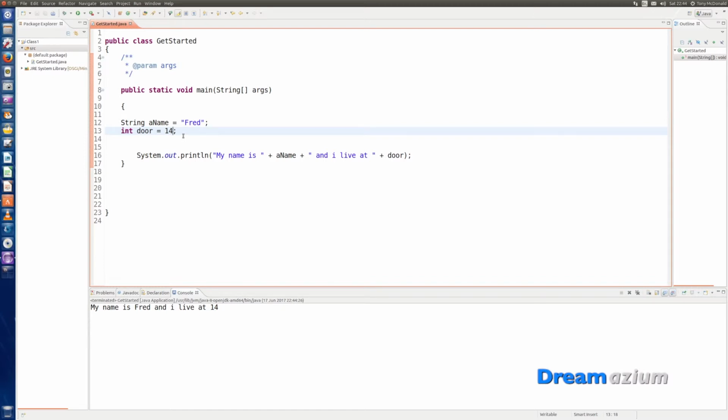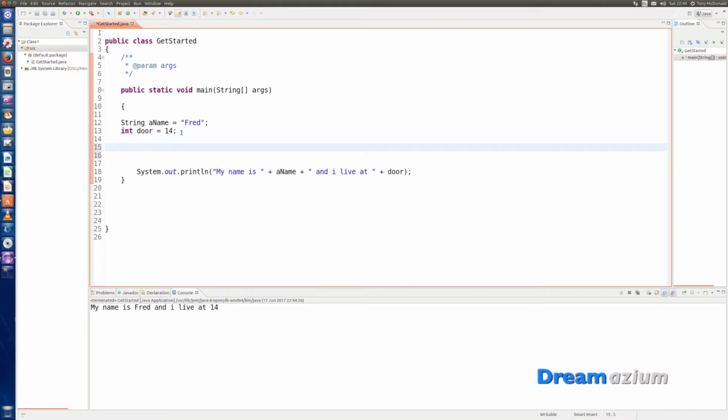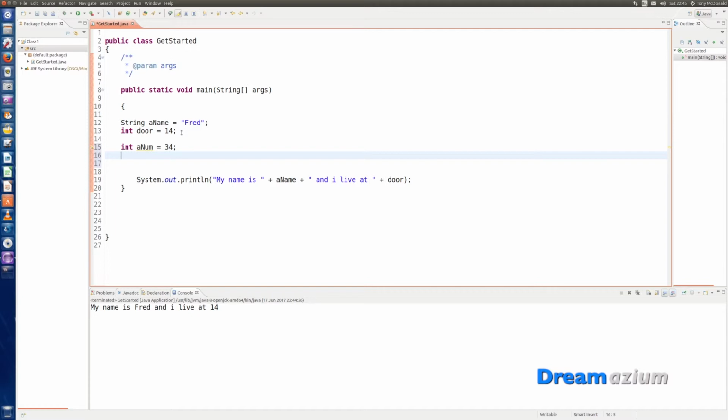So let's do something else here where I have another int, a num, and we're going to set that equal to 34, and num2, I'm going to set that equal to 23.